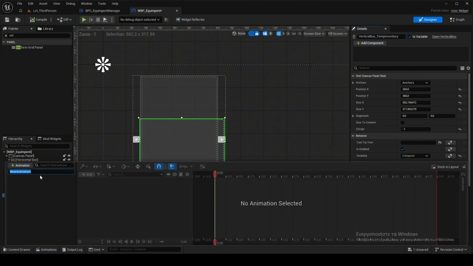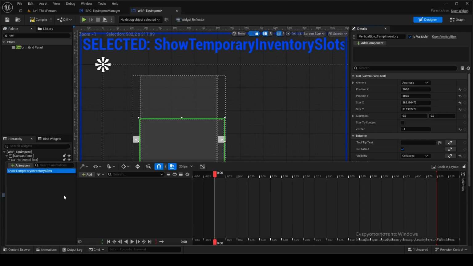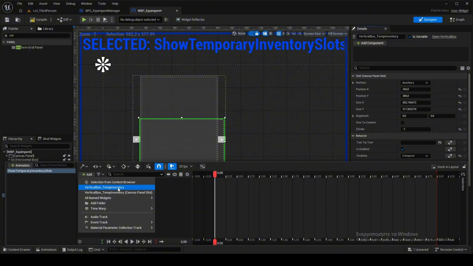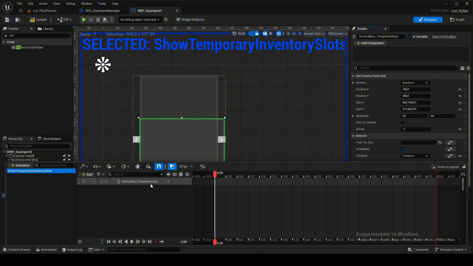So I will click animation and say show temporary inventory slots, right? And I will be adding the vertical box. I will give a track, and the track is render opacity. First of all, 0 will be 0.